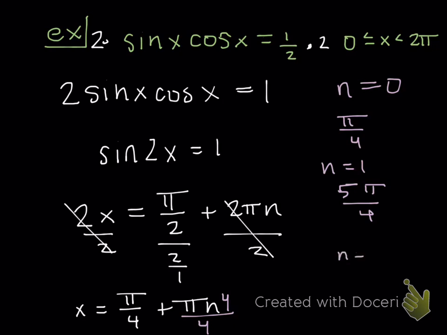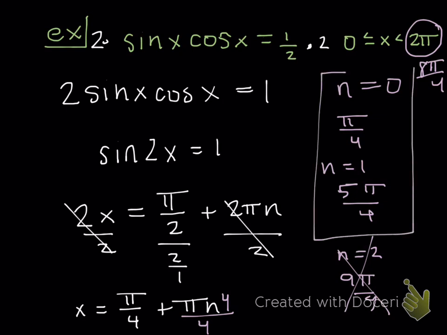And when n equals 2, the moment I plug 2 in, notice I'll get 8 pi over 4, and then I'm adding another 1 pi, so I'm at 9 pi over 4. But if I'm going back up here to my cutoff, if I get common denominators, that would be an 8 pi over 4. So I can't go any higher than 8 pi over 4. So that answer is too large. So these are our final answers.